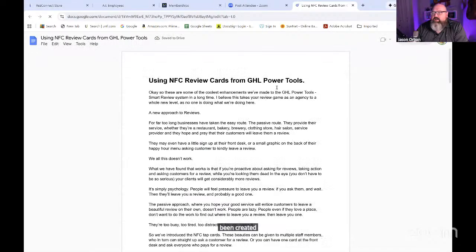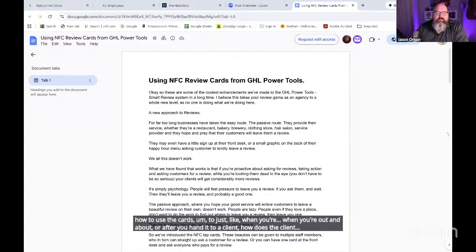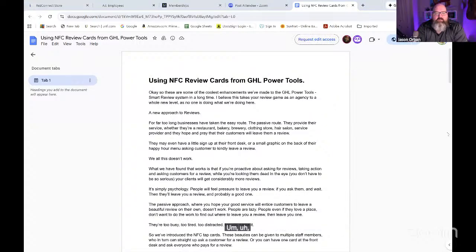I'm also going to add in how to use the cards, like when you're out and about or after you hand it to a client, how the client uses the cards. I'll get that updated shortly as well. So that'll be good.